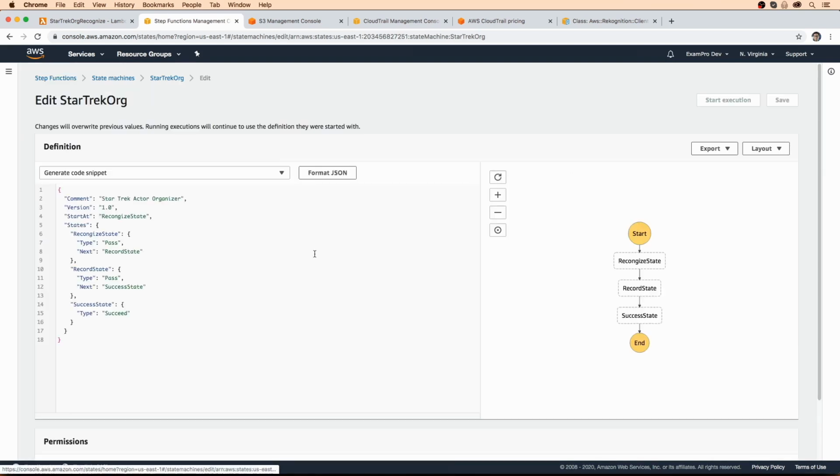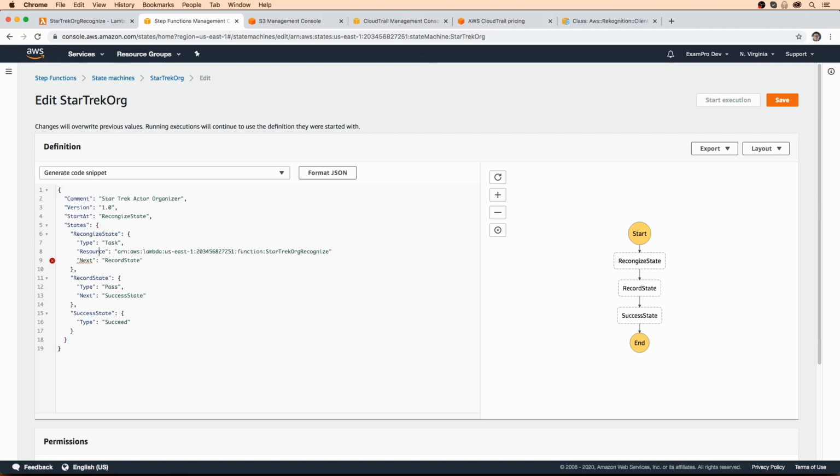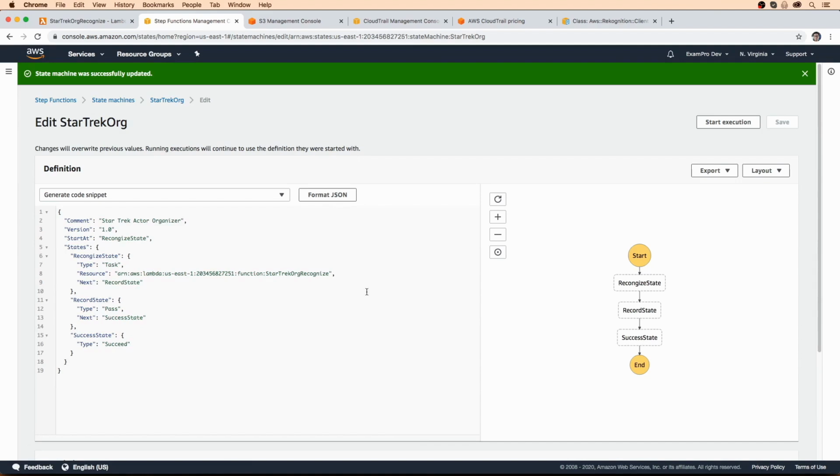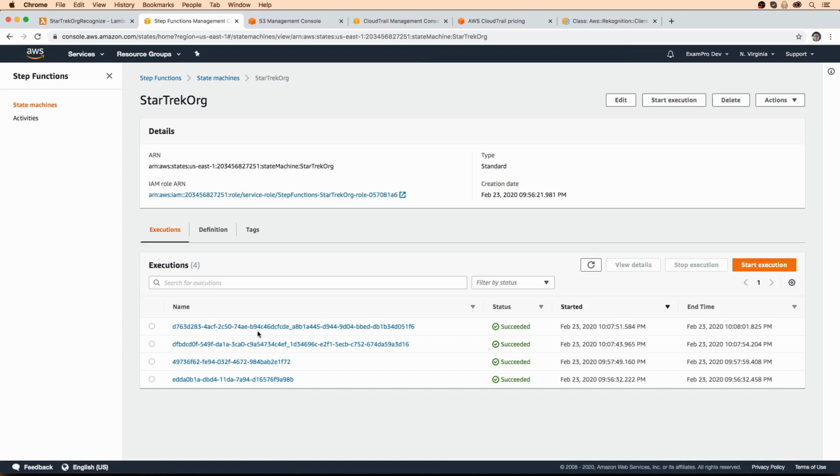We're going to edit our state machine, and I'm going to change this one to task, and I'm going to make the resource here. Oops, actually we need the next state. We'll add another one here called resource, and we'll paste in that ARN. And I'm going to go ahead and save this. Hit refresh first, it's all good. Hit save, save anyway. And so now what I want to happen is when I upload an image, I want it to trigger it. I want it to also go through that Lambda function there.